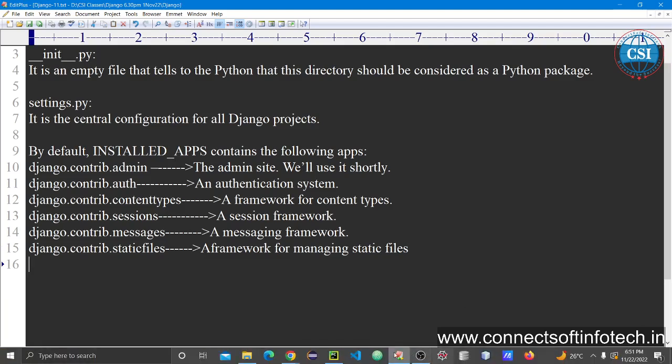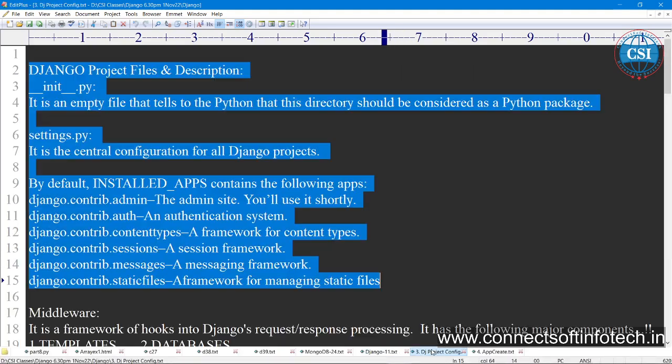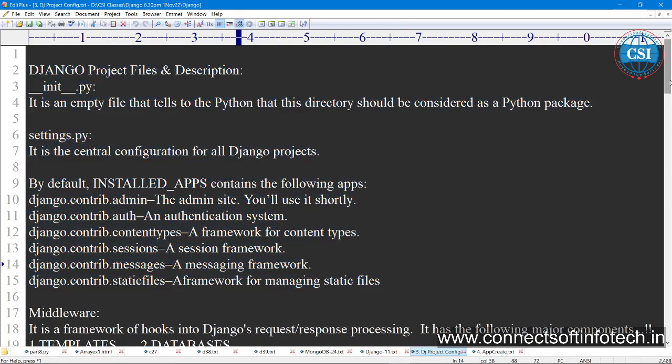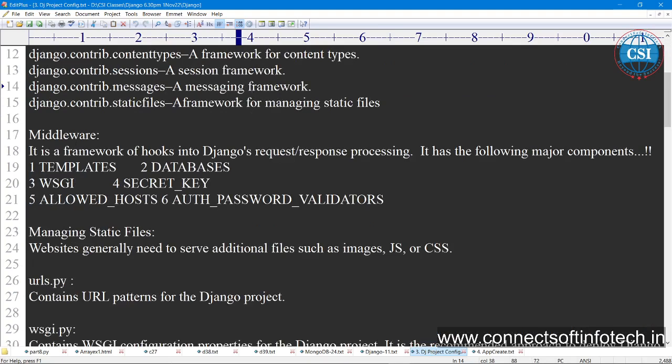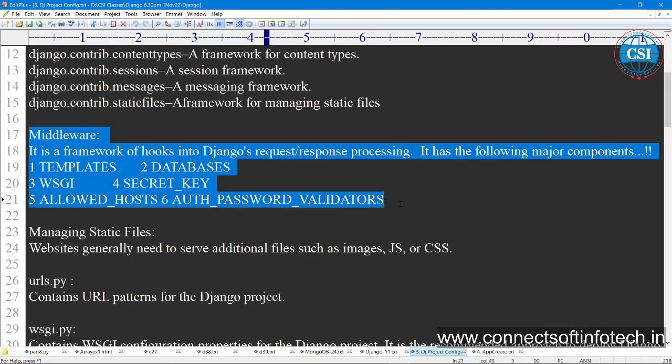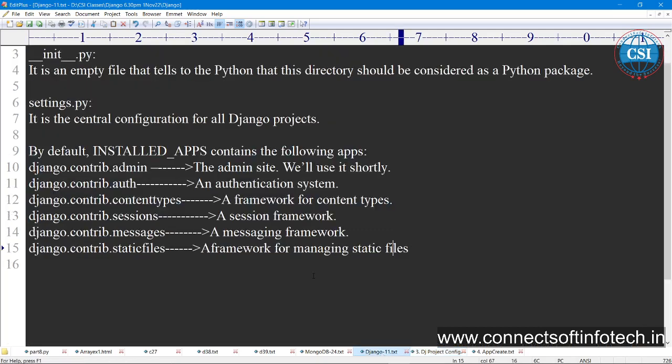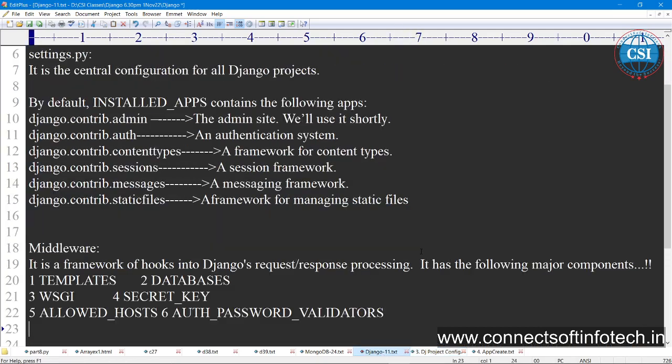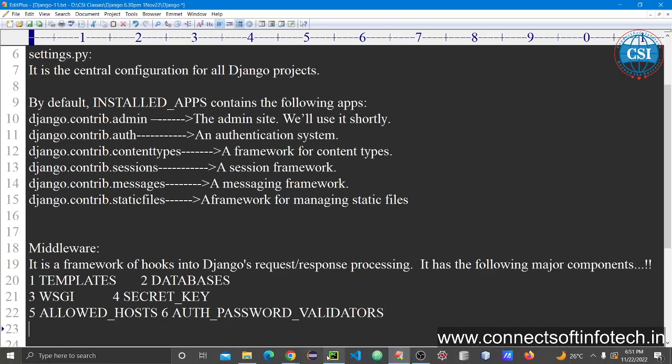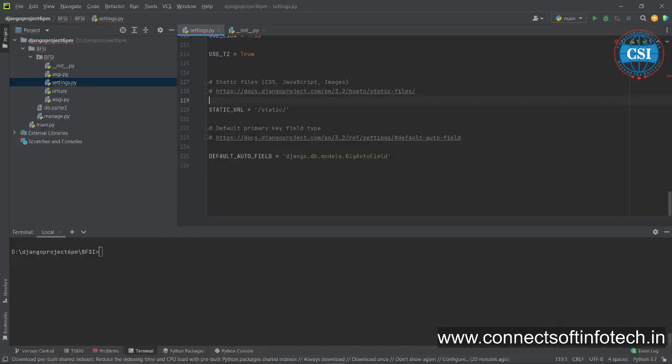So this is what we have in settings.py for the installed apps. After that, we have the middleware, right? So here we are going to write the middleware. Let us copy and paste it here. See here, middleware.